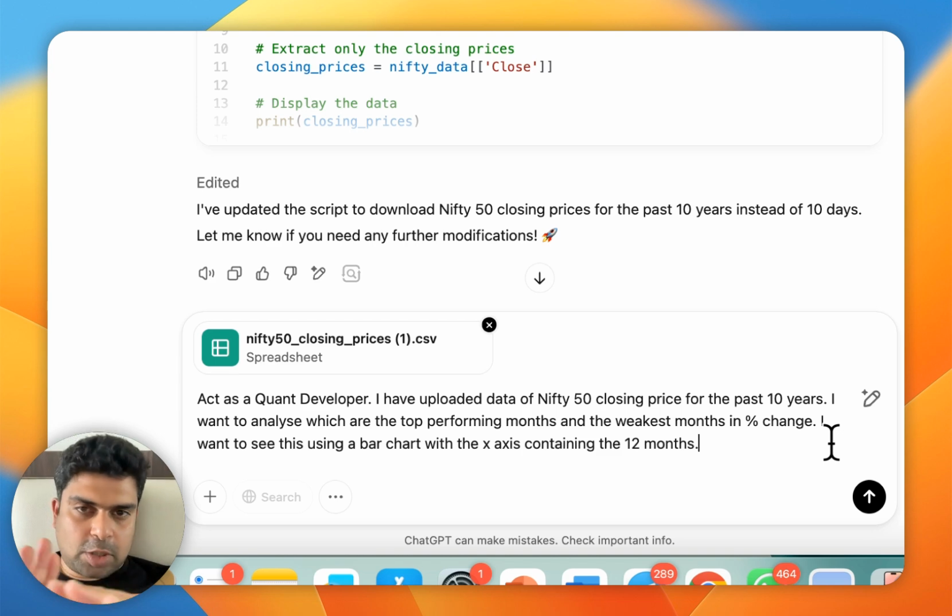Which means that the lower axis is going to contain the 12 months, and it's going to show me an aggregate value of the percentage change. So I'm just going to see if it basically gives me the result.